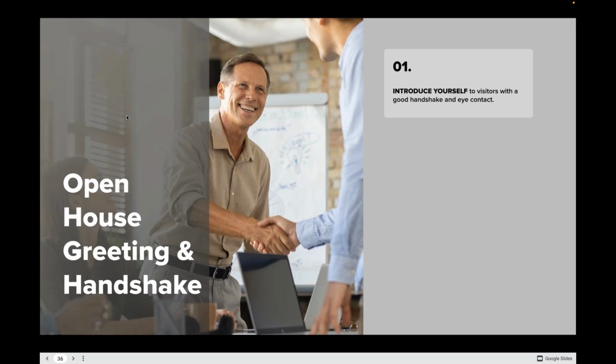Good handshake, eye contact. And if you're a person that's maybe a little shy or more reserved, practice handshaking with people. I'm 6'2", male, so I've got a pretty big handshake, but I always make sure this is not a strength contest. We're not sitting here trying to kill somebody with a handshake.